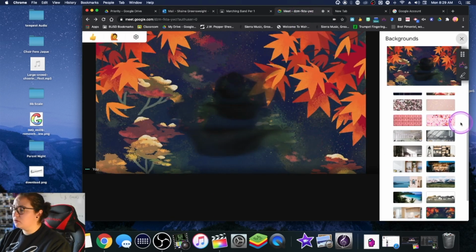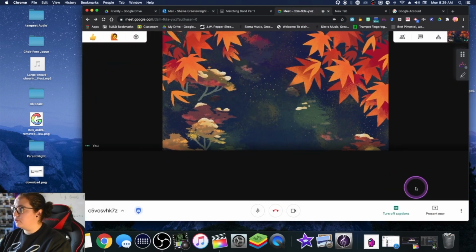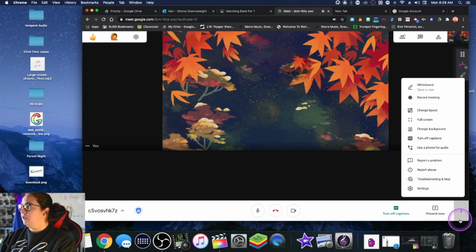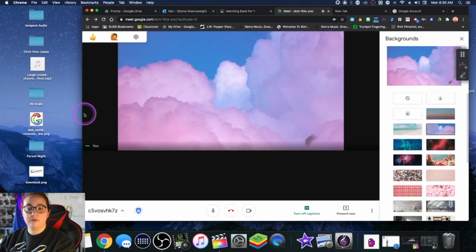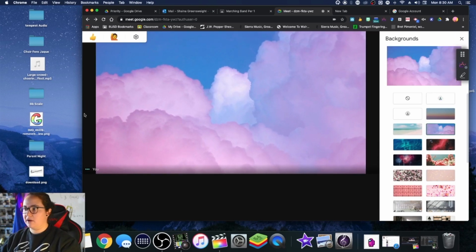Next is inside Google Meet features. So we have a few new ones. First of all, if this arrived for you already, our blur has now changed into change background. So you still have the option to blur, you have the option to have no change, and then you have the option to apply one of these things, like if you want to be in the clouds or whatever. When I have my camera set the right way, you'll see this pop up around me instead. I think I saw myself waving in the corner down here, but it's because I'm doing something weird.